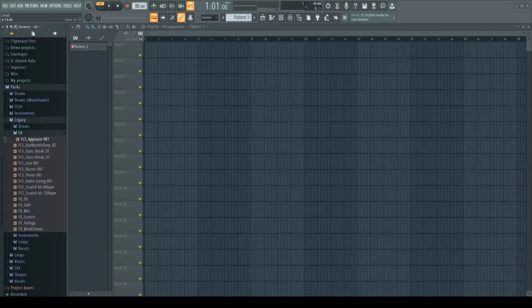So if I talk about how to make it, you start by having software. This one is the easiest one, it's FL Studio, but there are a lot more, like Ableton, Pro Tools, which is especially made for sound design, or even Logic from Apple, which can be used by any sound designer.